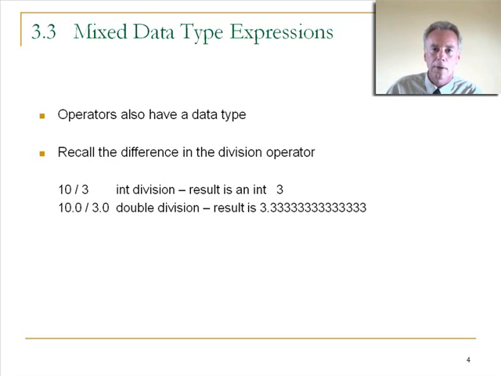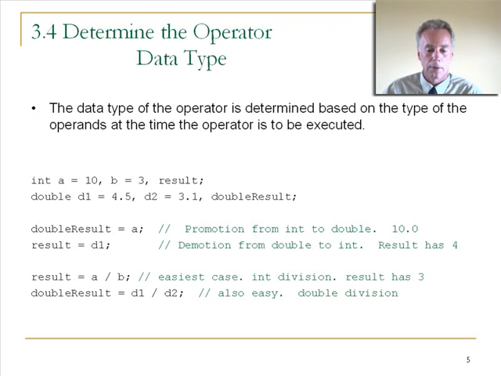So each of the data types has an accuracy, and the operators that work on those data types have the corresponding accuracy for the data type. So when you're evaluating an arithmetic expression that uses more than one data type, we need to make sure that we understand how C will move a value from one data type to another. An operator can only work on one data type, and that means if there is more than one data type in the expression, we have to move one of the values to a larger data type, and that's called a promotion. So let's look at this very simple example.